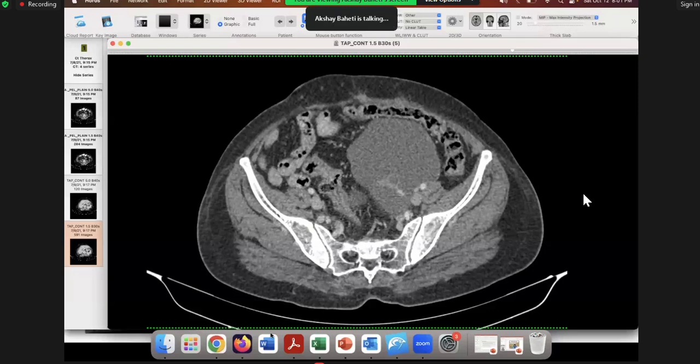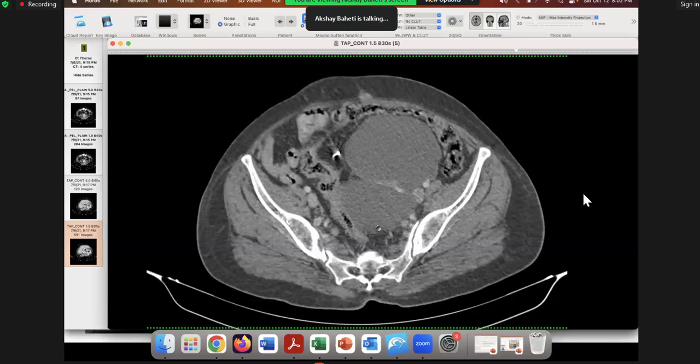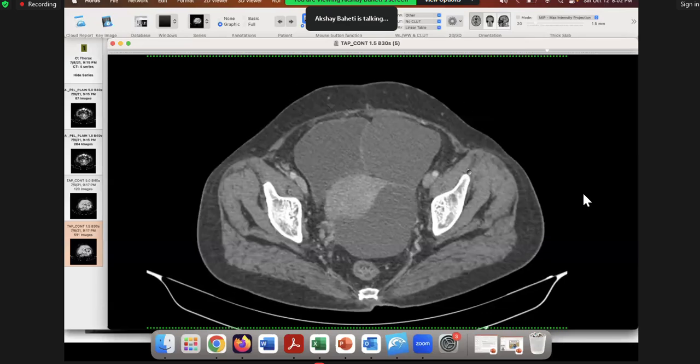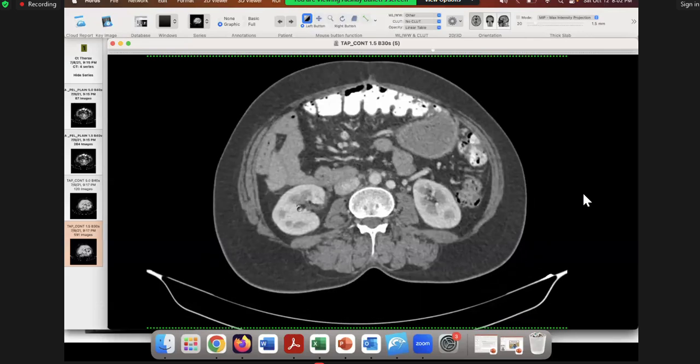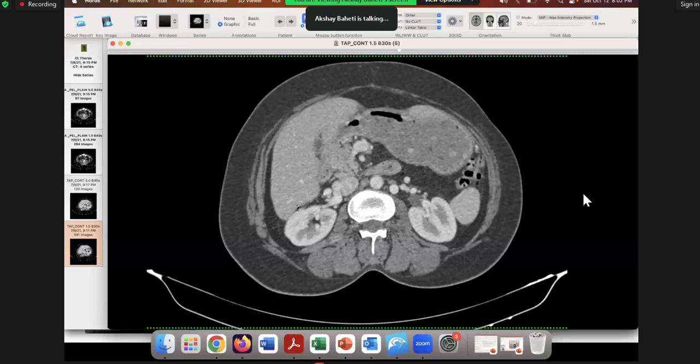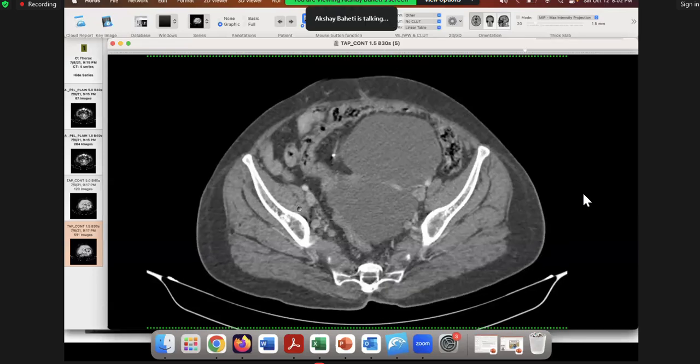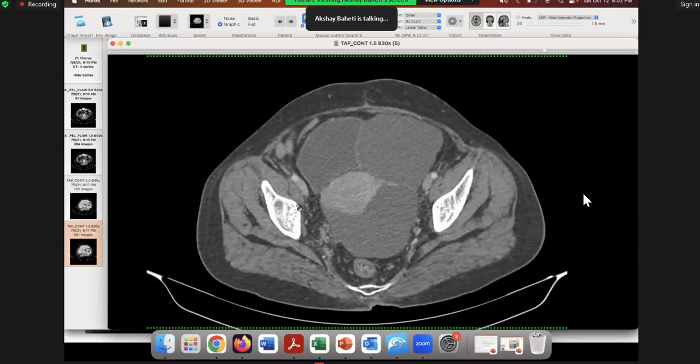So you can help him if you know the answer. Sorry, Milan, you can help her if you know the answer. Dependent. Could it be due to dependent positions? See, if it's a dependent position, POD makes sense, right? After POD, it will go to the paracolic gutters, right? And it will go in the hepatorenal pouch. All of that is clean. Okay, so it's okay. If you don't know, then I'll tell you because it's not something you can guess.